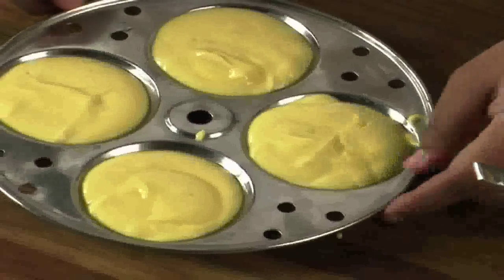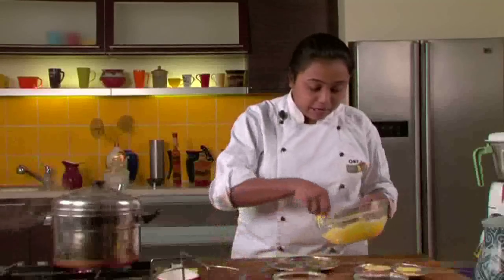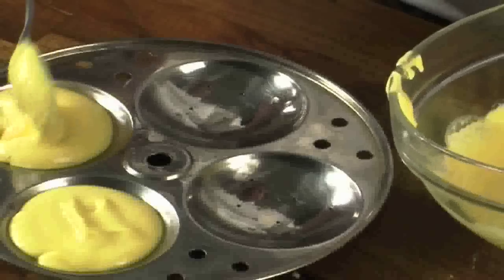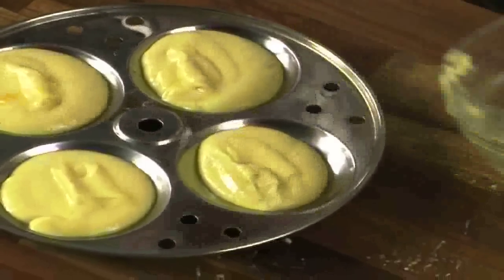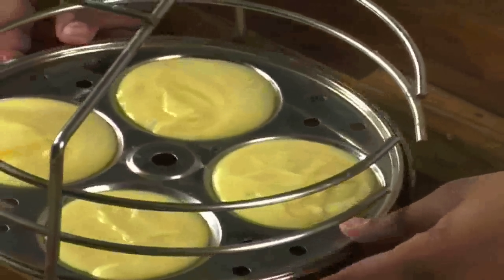Let's tap it so that the batter spreads evenly and keep it aside. Similarly, we'll pour the batter in the second plate. Let's tap this also. And let's take the stand. Let's put the plate on the stand.